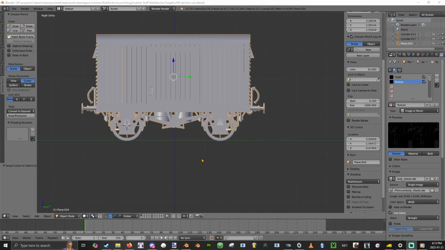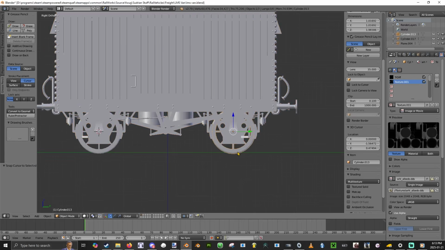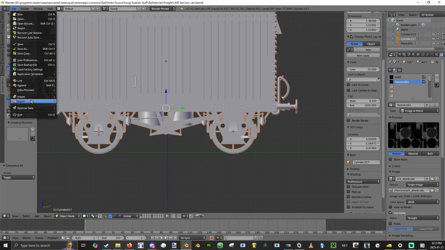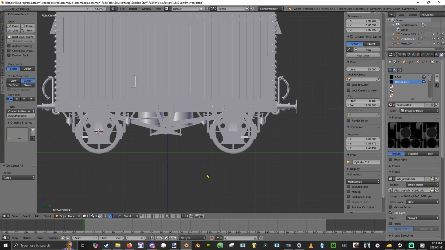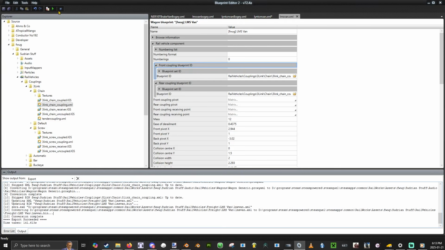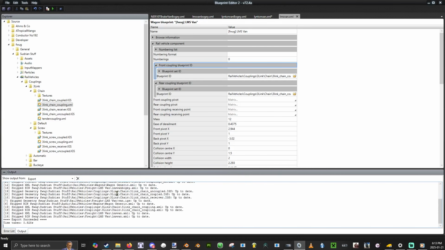To fix the error of the wheels spinning the wrong way around, you want to click the wheels and Control A, rotation. Control A, rotation. And then we just want to right click, export, IGS, van.igs. And want to go into blueprint editor and re-export the van. There we go.